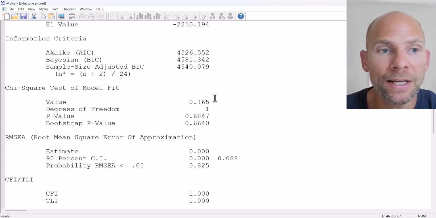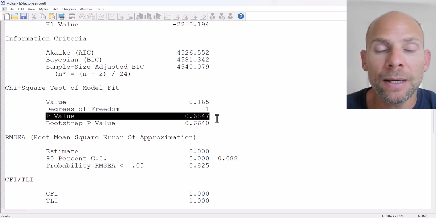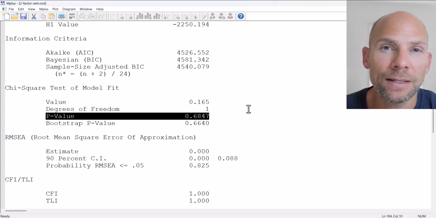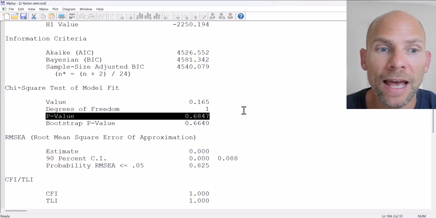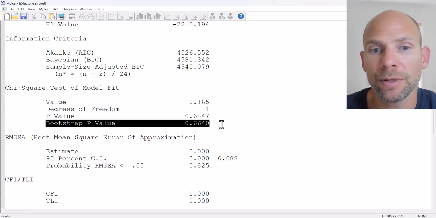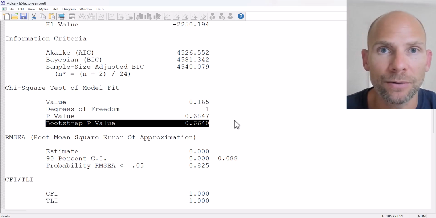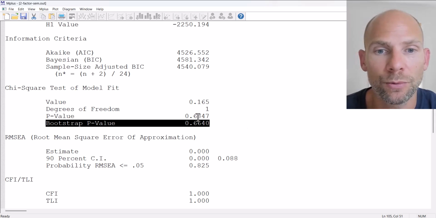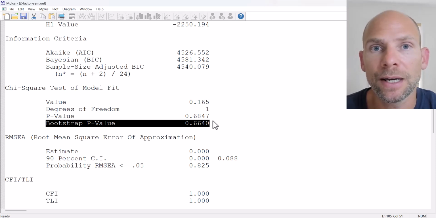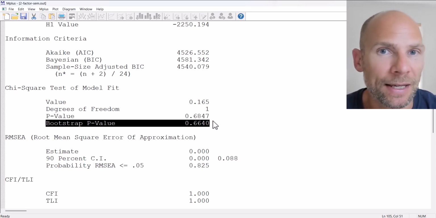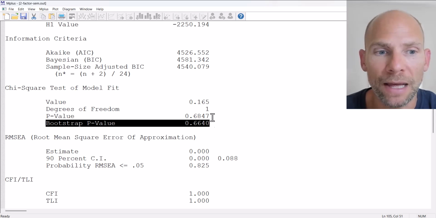Also, when you look at the chi-square test of model fit, you can see that we get both the regular p-value for the chi-square statistic based on the asymptotic chi-square distribution, or the theoretical chi-square distribution, and the Bollen-Stine bootstrapped p-value, which in this case is not much different from the theoretical p-value. Those don't show any meaningful difference here, which is again because these data are not suffering from non-normality.